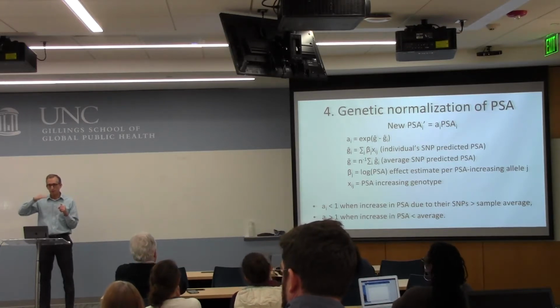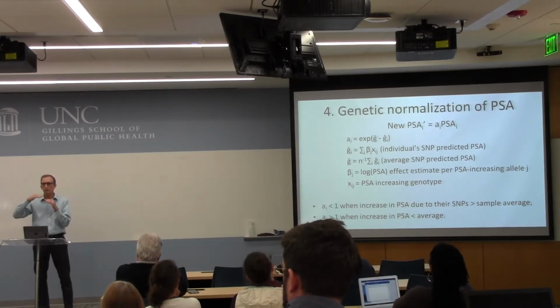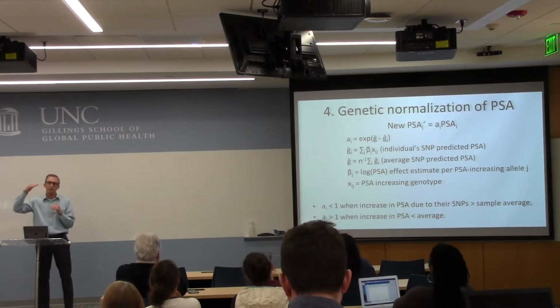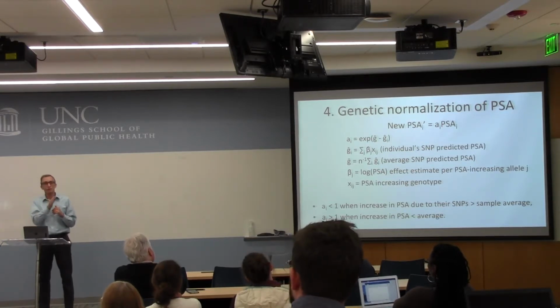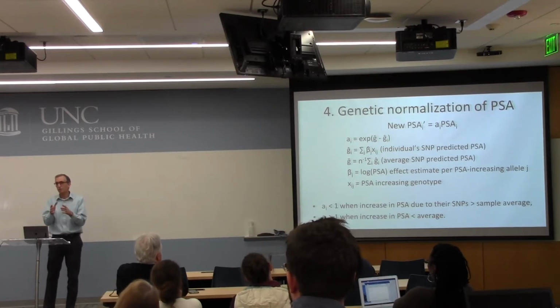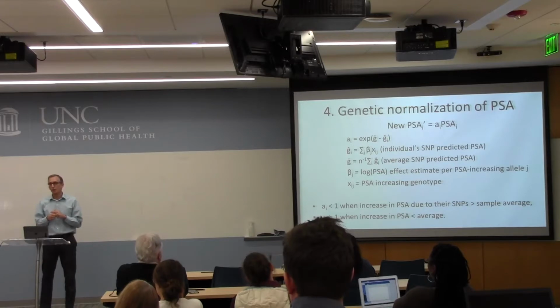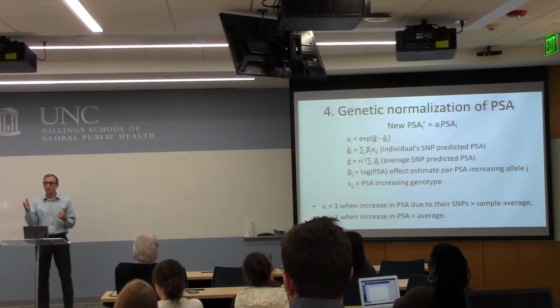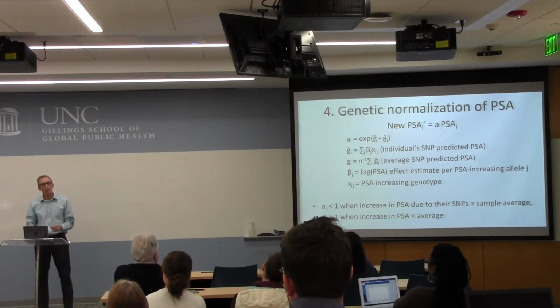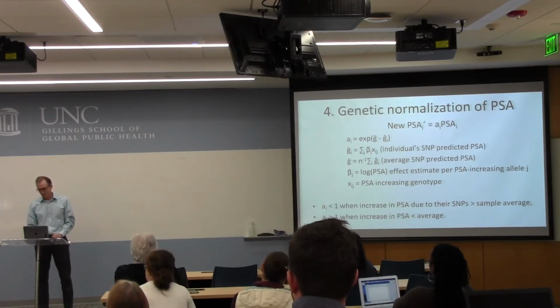If you are a low PSA producer, then we're actually going to bump your PSA measurement up closer to the threshold. You don't have to actually change people's PSAs. You could just move the threshold around as well. Have an individual, this is your threshold. When you cross this threshold, we're going to do a biopsy on you. But John, your threshold is 6, not 4. And it's not until you hit 6 that we're actually even going to worry about your PSA levels.